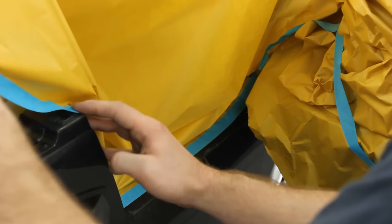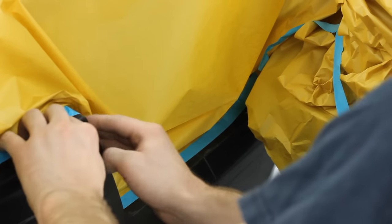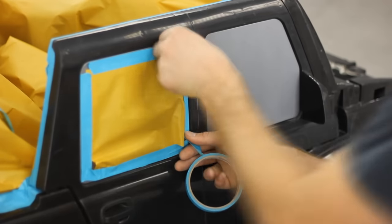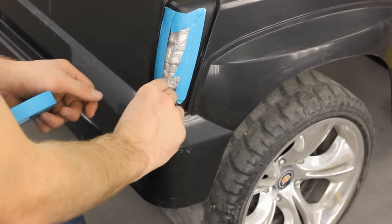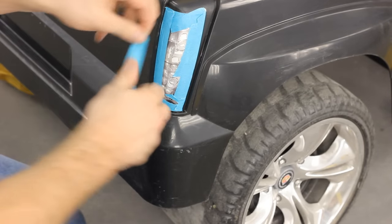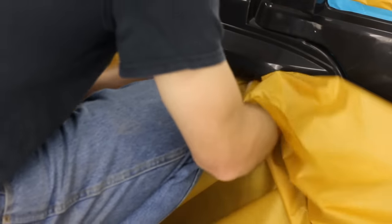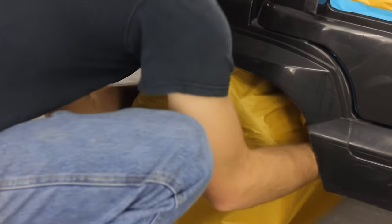I'm going to tape it like I would a regular vehicle, working from the inside out. I'll do all the insides of my doors, the inside of the jam area, and follow the tape along the line of that molding so once I pop the molding in place it will cover my paint line. I've chosen to mask up my headlights and tail lights just because I don't know if I can get these stickers again, so rather than take any chances or have to MacGyver something at the end, we're going to tape them up. And I'm going to pop on a wheel cover to protect my rims from getting any paint on them.